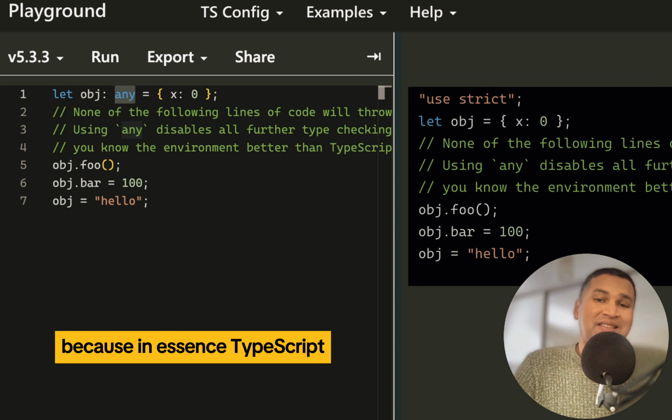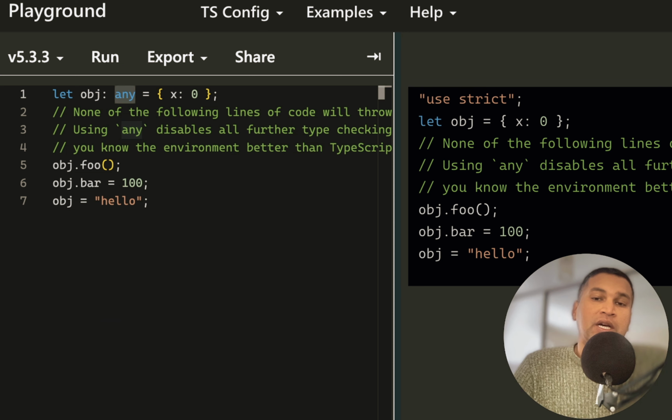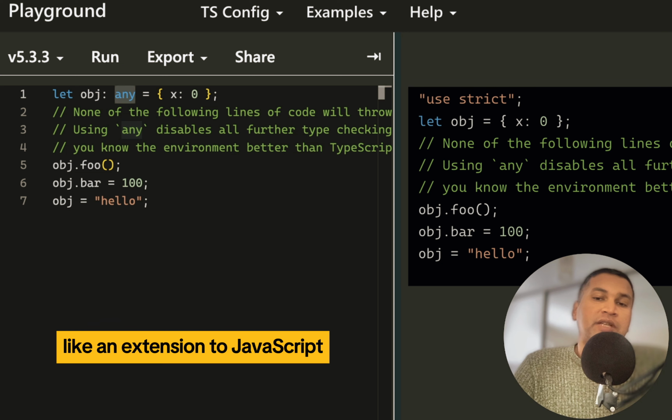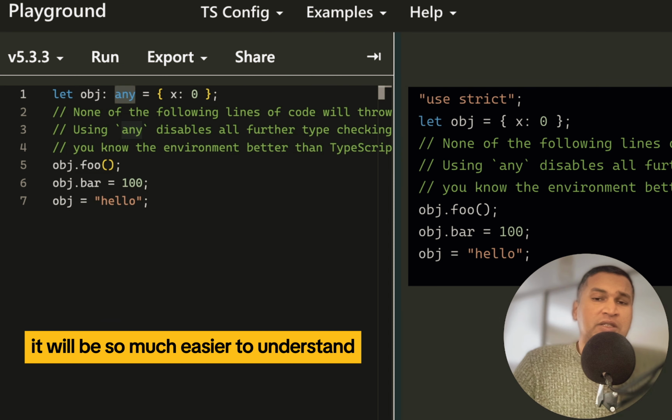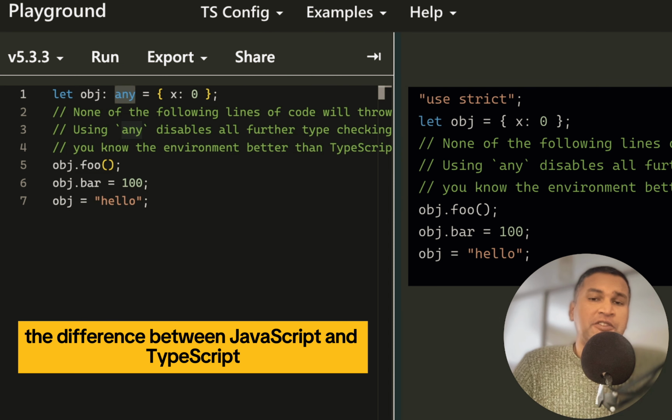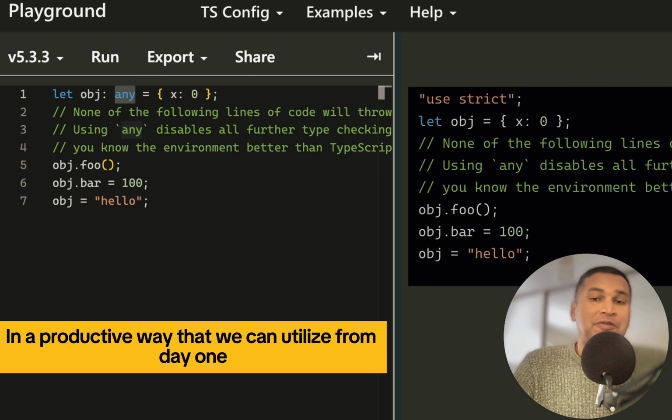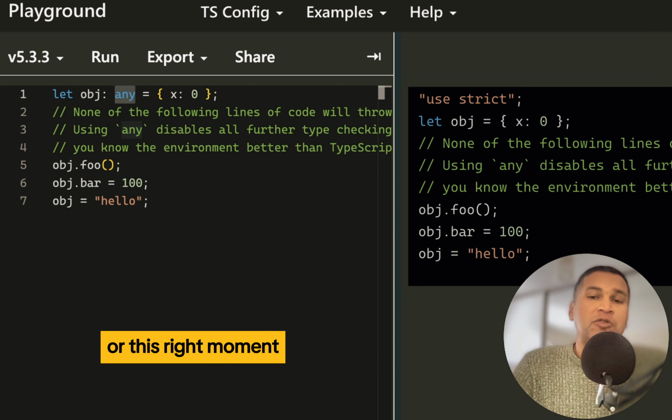Because in essence, TypeScript is kind of like an extension to JavaScript. So if we get this point right, it will be so much easier to understand the difference between JavaScript and TypeScript in a productive way that we can use from day one, right after we go through this video.